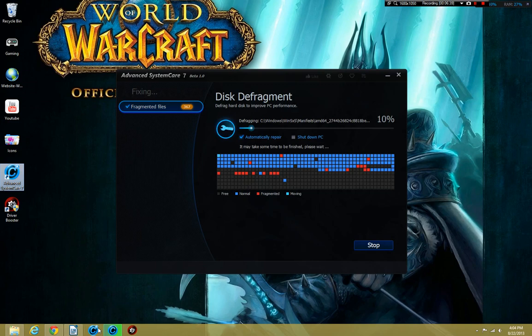And it's at an A right now, which means I'm at a point where I should be. If it's B or C, then that's when you should do it. Don't get to C. C is bad. You'll generally see a C when it's freshly installed. Like, if you installed a bunch of stuff and then you wanted to fix it all at the very end, that's when you'll see a C. It's never been used before. It doesn't know anything. So, this is the Advanced SystemCare 7 Beta 1.0.